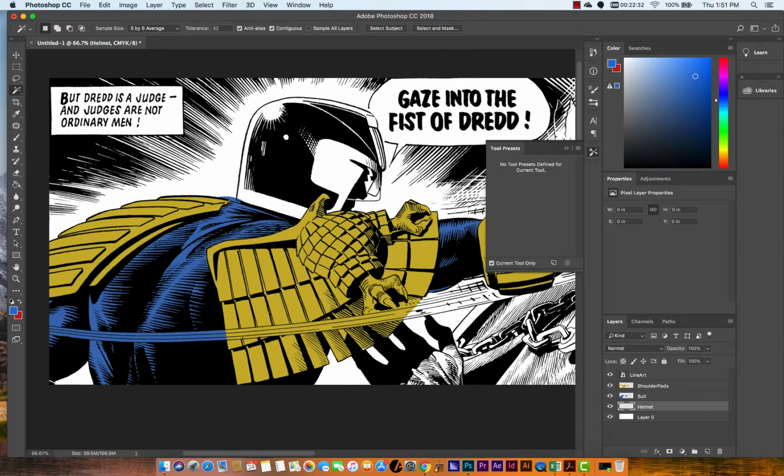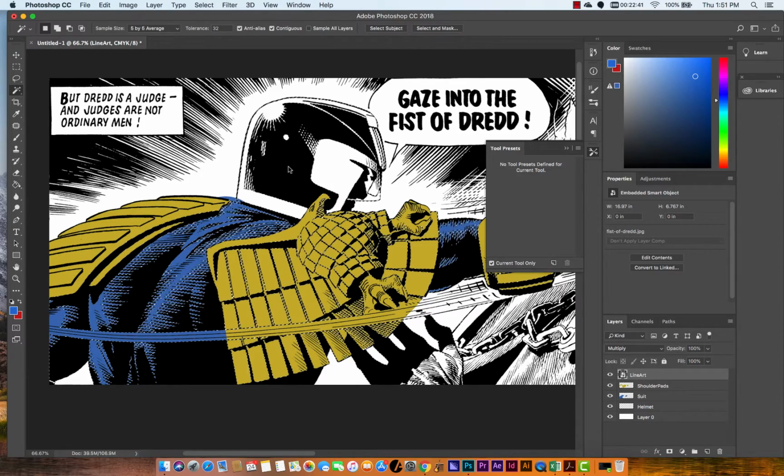So if we look at something like this black helmet here, I could conceivably click on it and have it work. I need to be, however, on the layer that has that artwork. Because this black was connected to this black, all of that black got selected. So Command D there. See what happens when I try and hit the white area. So yeah, that's pretty good.